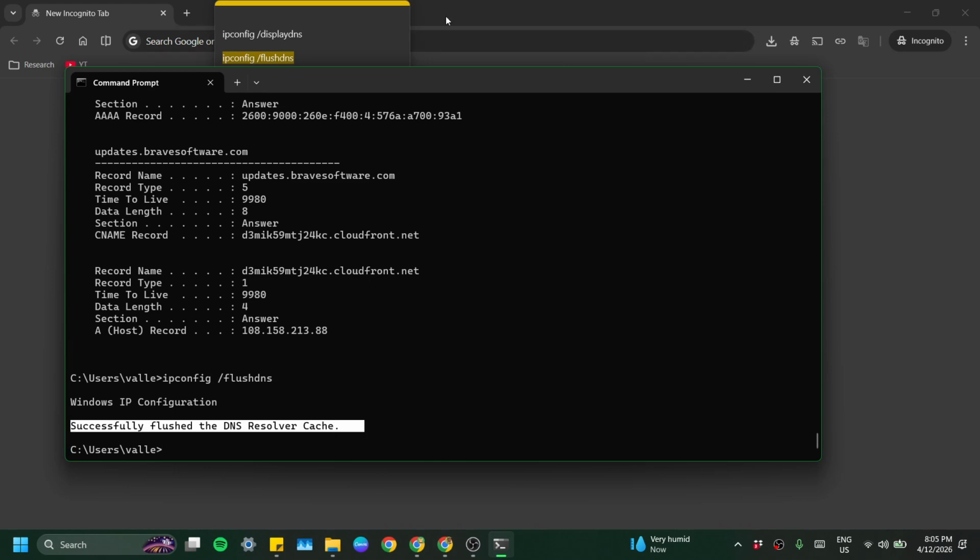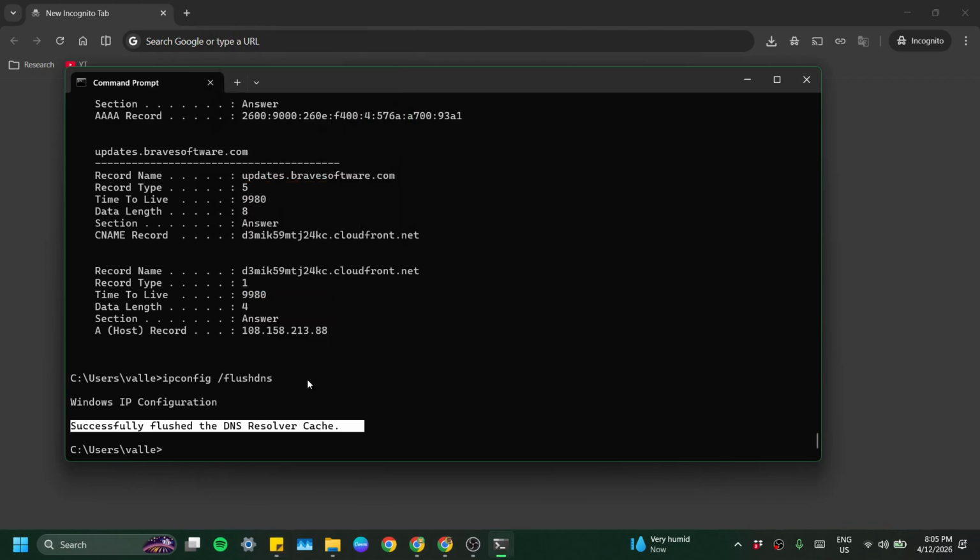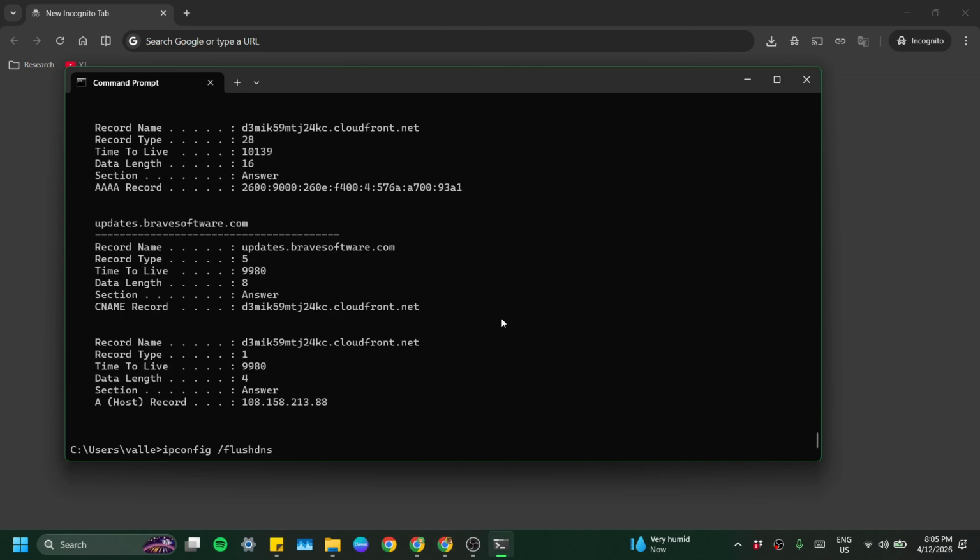And that's it. Chrome's incognito history won't appear in the browser's History tab, but the DNS cache can reflect recent connections. By viewing it and then flushing it, you've checked what's there and removed it for added privacy. You're all set.